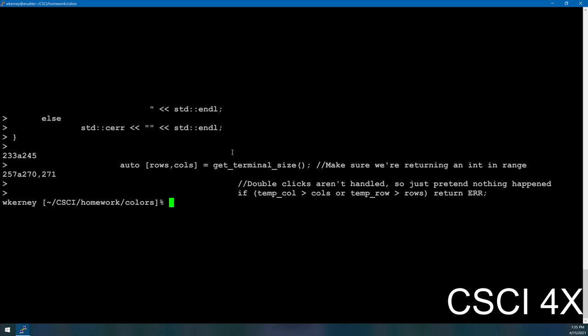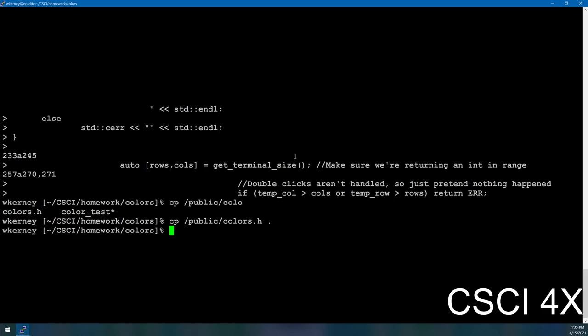So, they are not the same. Look at this. It looks like the second file, the one in public, is actually more recent. You see that? The right file has code that the left file does not. And so we need to update. So copy public/colors.h to here. Okay. And so when you're doing coding, you can use diff to see which file is more recent, right?